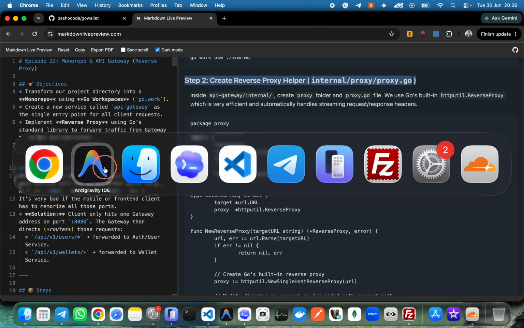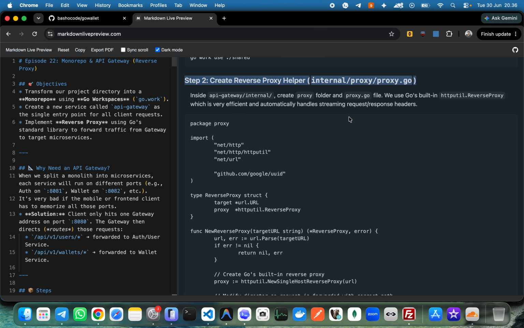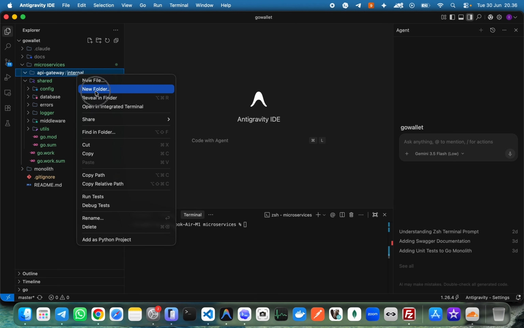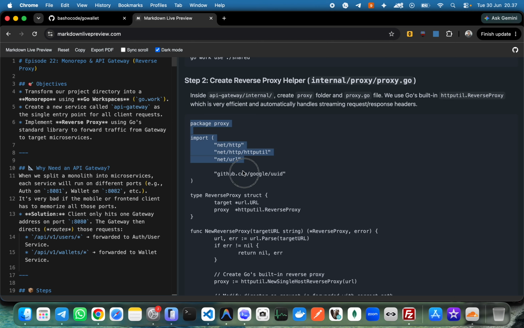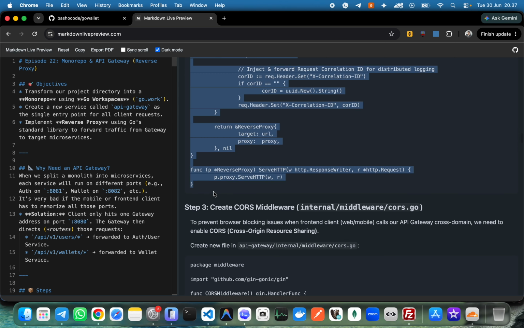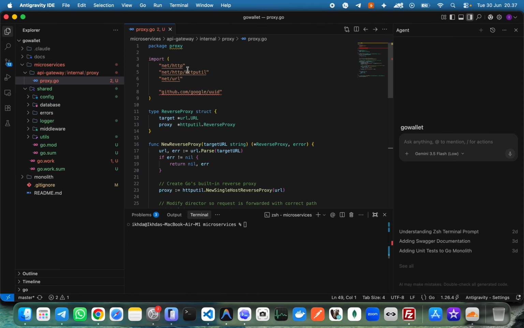Package internal. I create the internal, and then proxy.go, and here I think I will copy. Okay, we don't have this UUID yet, so we go to the API gateway, right?